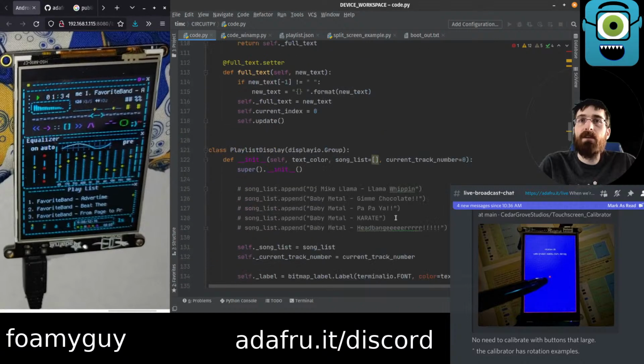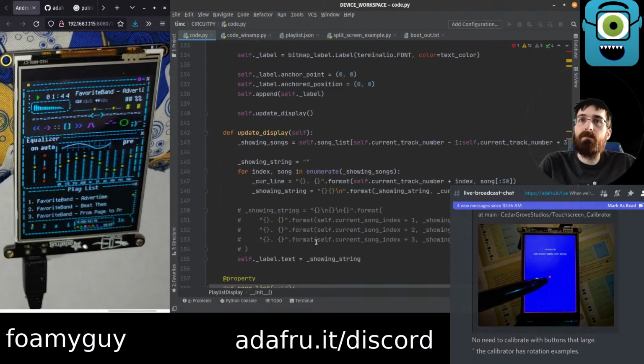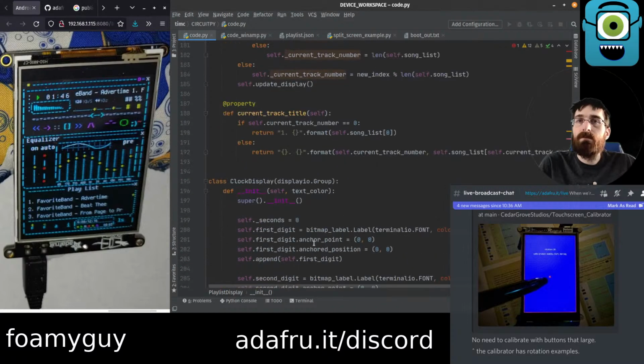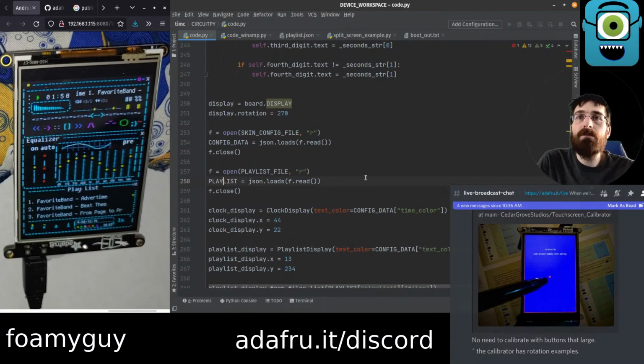So on playlist display, we have current track number. So where do we read the play? Okay, so we do just have playlist, which is the JSON that we loaded out of our file.